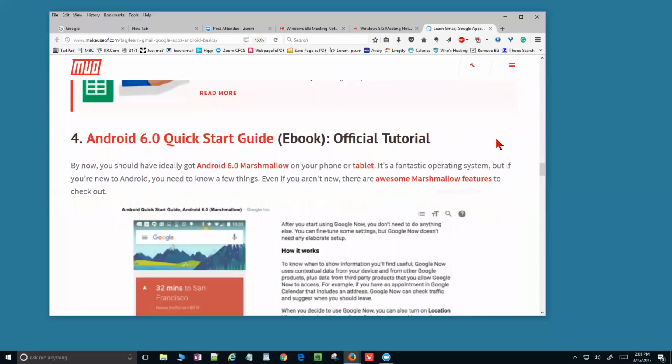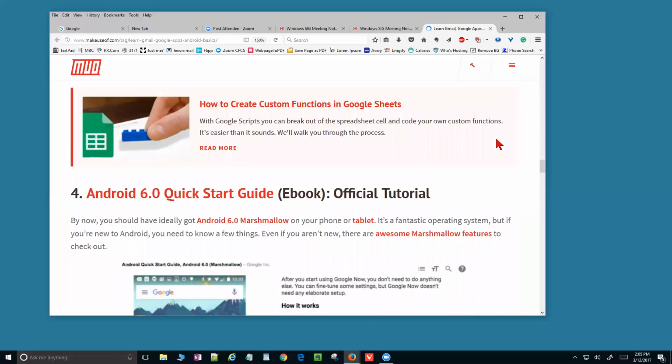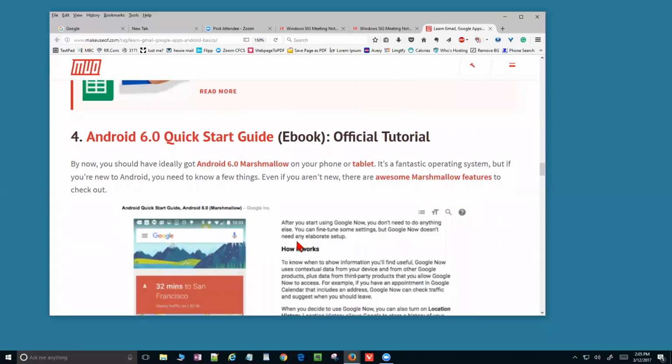And then the final one, the Android Quick Start Guide. What I saw here is it's an app that has to run on an Android machine. So you have to have Android in order to download it. You download it to your Android device, and then you can watch it there. And it's Android 6, which is Marshmallow.